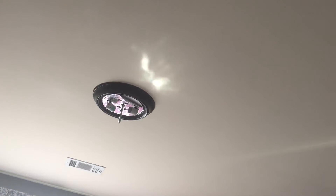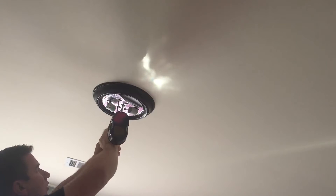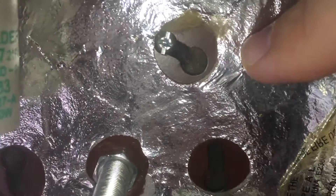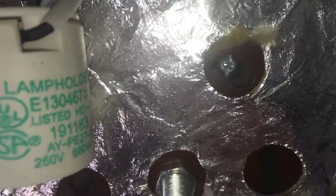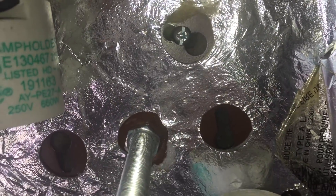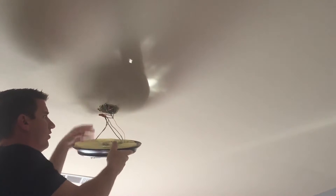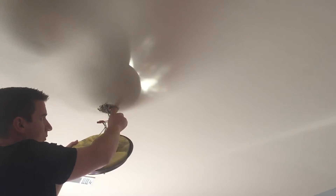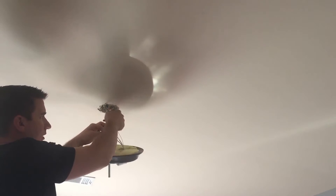It's always nice to have a drill around for this process because some of these screws can be quite long. I'm just going to loosen the screws — these screws actually have a keyhole, so I loosen them and as I rotate the fixture it comes down to expose the wires. I rotate it clockwise and it hangs down. You can see I have two wires connected and the ground — the copper wire from the fixture is the ground going to the green wire from the ceiling, and there are two white wires from the light going to one white wire from the ceiling.